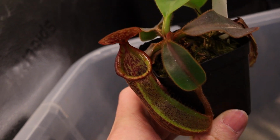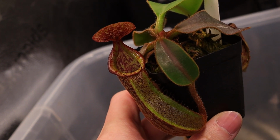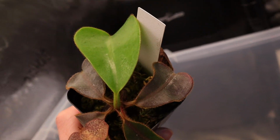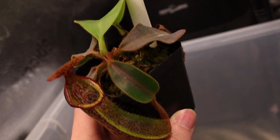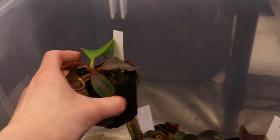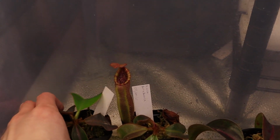Although, I don't know, it's not mature yet, but this isn't really giving me veitchii in terms of the picture, but it could be because the plant is young. These leaves aren't really mature yet. This leaf isn't really mature yet either. This next leaf looks better. I'm probably gonna uppot these guys soon.